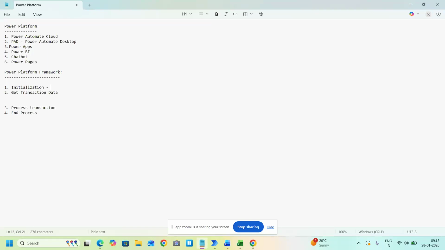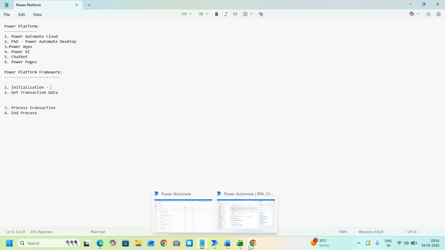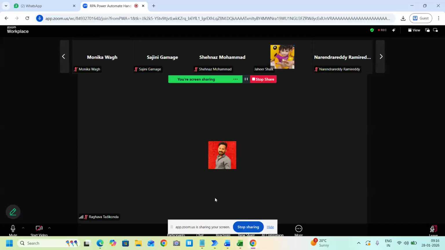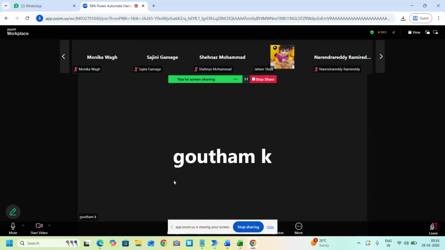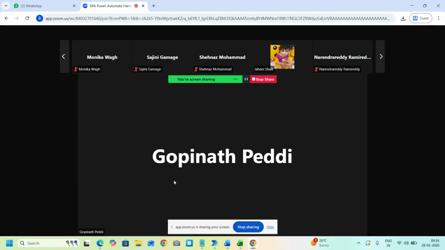Then these two, installation, right? What is the installation, guys? Like in the REFramework, what are the tasks you are going to perform in the installation stage? Anyone having any idea? Login. Yes, login process, we will log into the open applications. We will read the config file. Yes, here also, instead of a configuration file, the concept is environment variables.